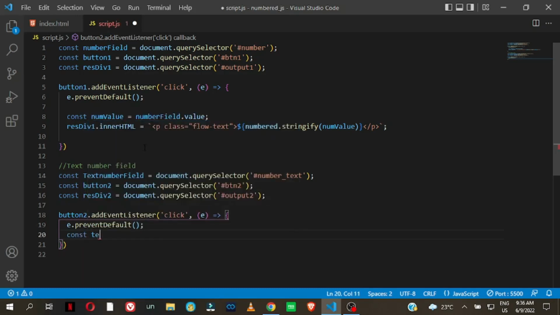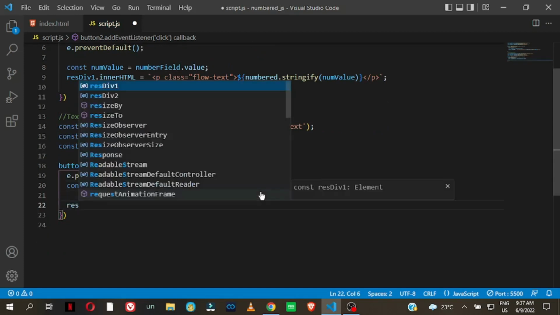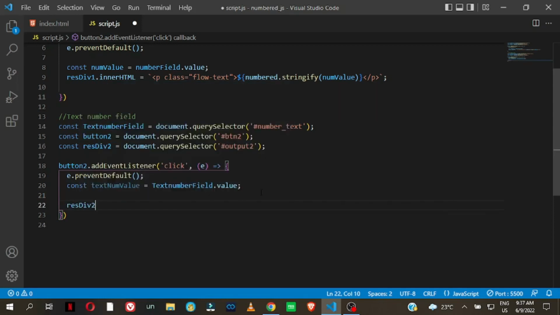So text num, this is a user defined value, this is how I've called it. We want to access this text number field and get the value the user inputs into that field. And then later we want to get this res div2, so the result div2 dot inner HTML, and we assign it to this.